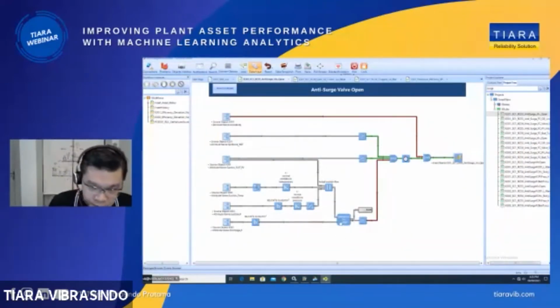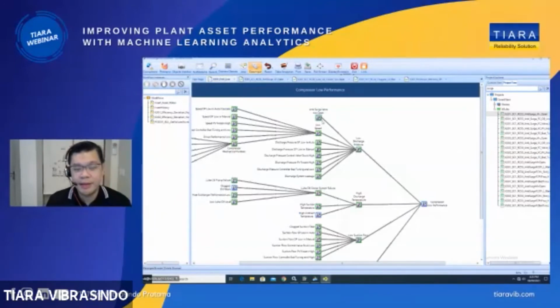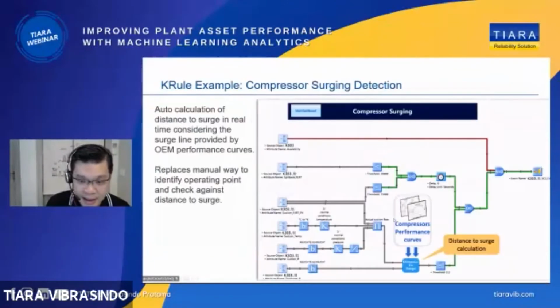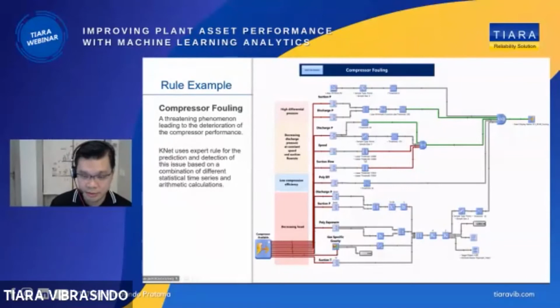So for each of these blocks inside, you can have different models to detect. Some of them don't have models. Take for example what I was showing just now, compressor fouling. You can choose to use a model, or you can just use first principle thermodynamic formulas to calculate the severity of compressor fouling. So it depends. You sometimes need to use a model, not always, because sometimes principle formula-based detection is very accurate and sometimes a model is very useful. So you can mix and match.